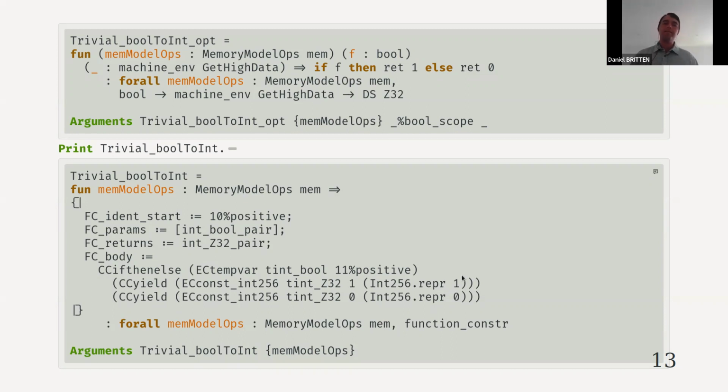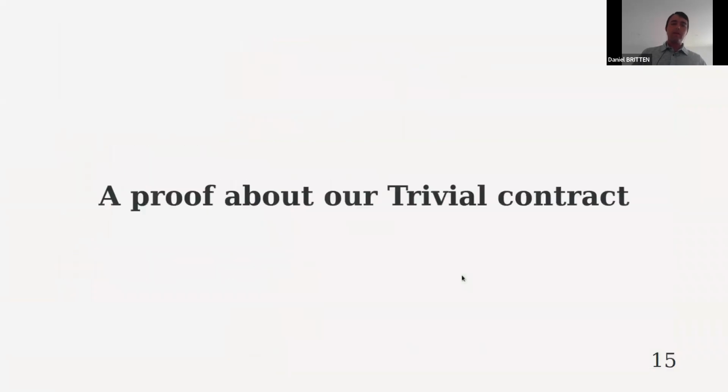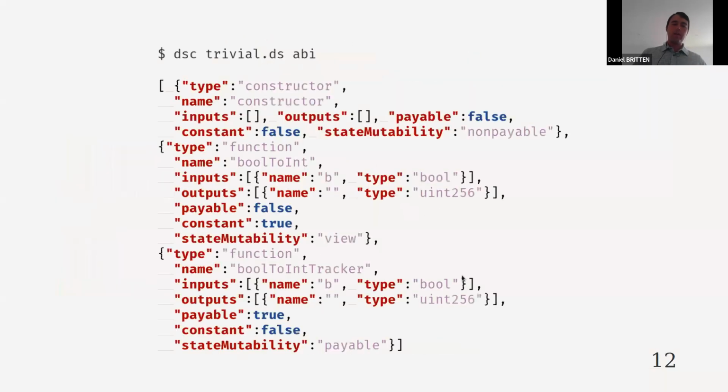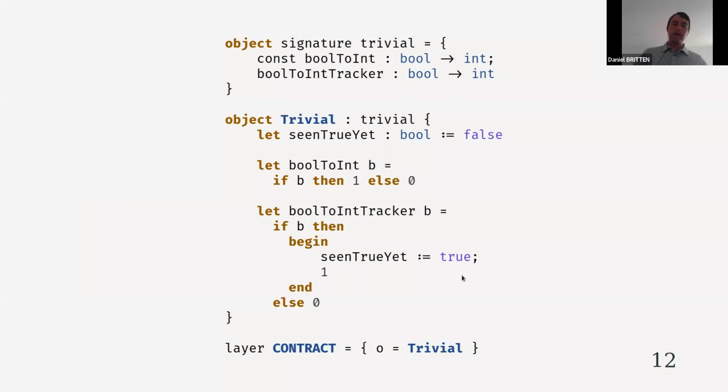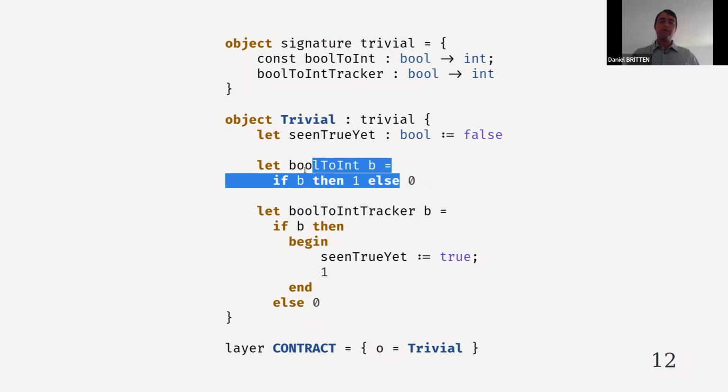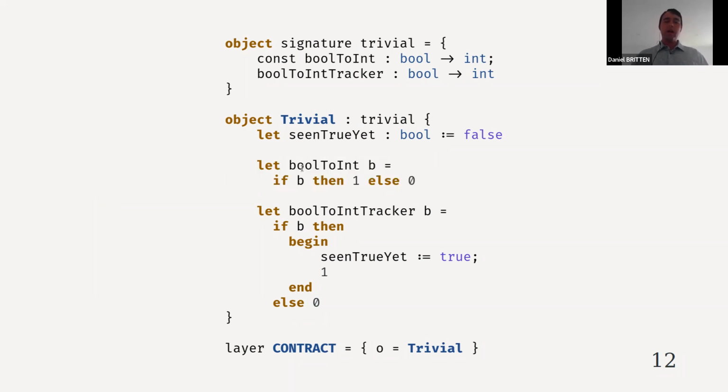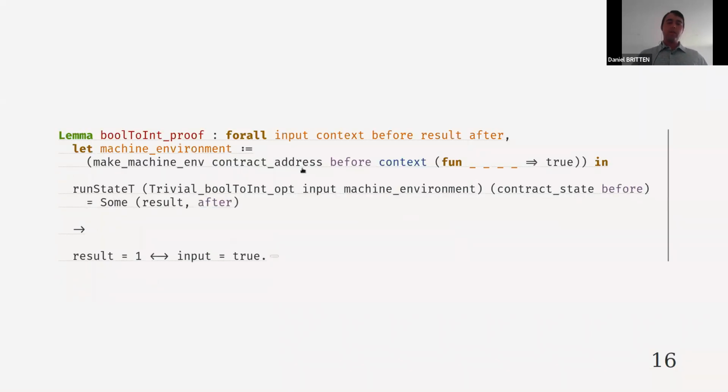Yes, totally. And this is flexible enough to do that. For example, if we had over here, if B, then 1, else fail, then this obviously would fail every time it got false. And then in our proof, we could want to say prove that every time it got 0, it would fail.